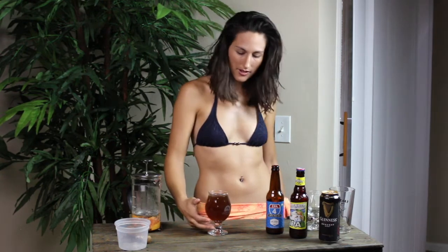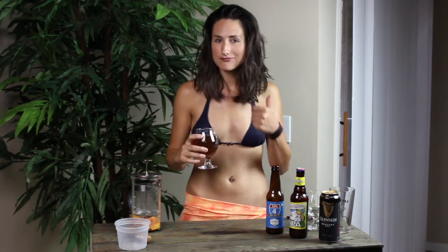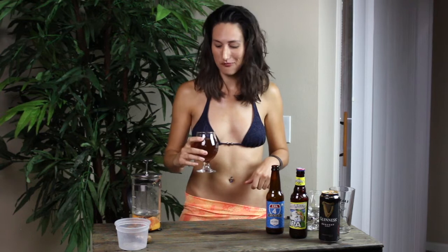All right, so I've got my grapefruit IPA. Now I'm gonna try it. Ooh, that's real good. It's got that citrus flavor. If you love grapefruit, you're gonna love it. Cheers. It's good. It's real good.